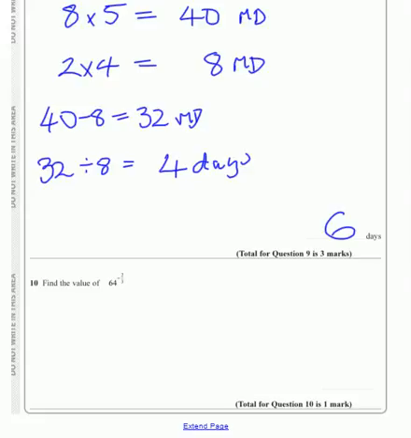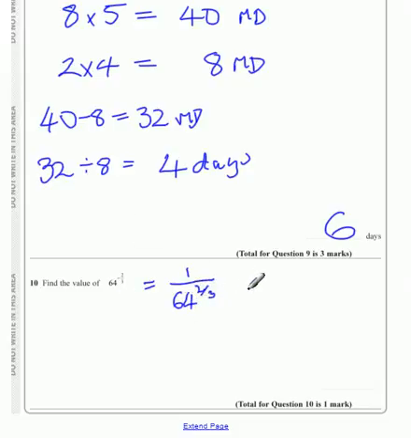Okay, quite a harsh question for only 1 mark here. We need a good understanding of our index rules to be able to work this out. So we've got negatives and we've got fractions. Doesn't matter what order you work these out in. I like to get rid of the negatives to start with. So a negative on our index does a reciprocal. That means we're going to do 1 over. So we get 1 over 64 to the power of 2/3.